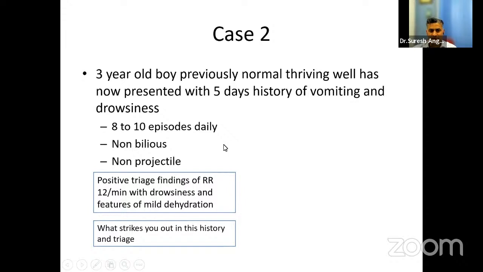So this child has persistent vomiting. Metabolic acidosis. Okay. Answer is metabolic acidosis. Based on history, you expect metabolic alkalosis, right? Not acidosis. Because the child has persistent vomiting, and due to vomiting, there is loss of acid from the GI tract, from the stomach. Okay. So due to alkalosis, the child may be having a very low respiratory rate, and he's drowsy also. So that may be due to severe metabolic alkalosis.